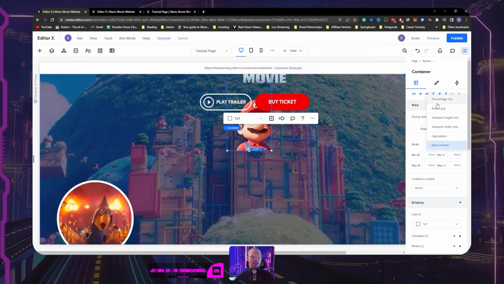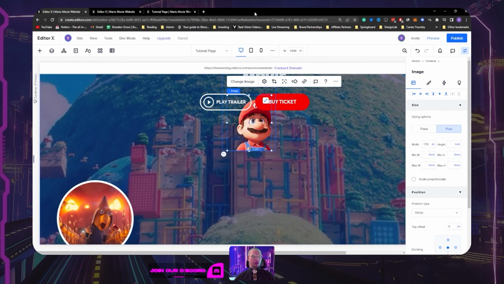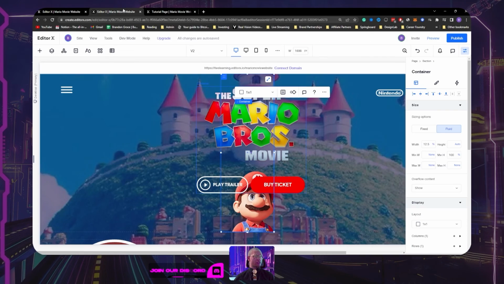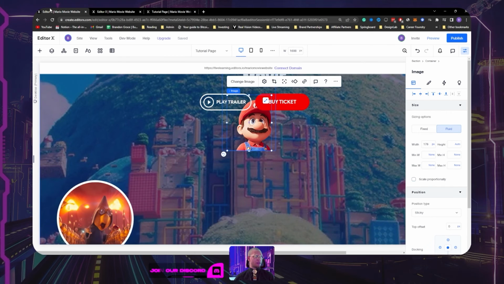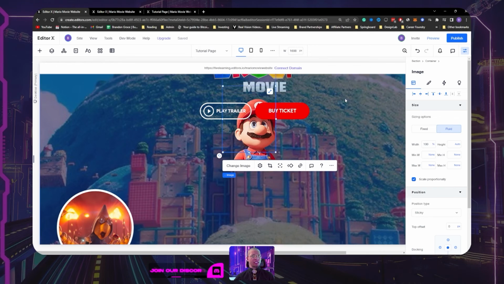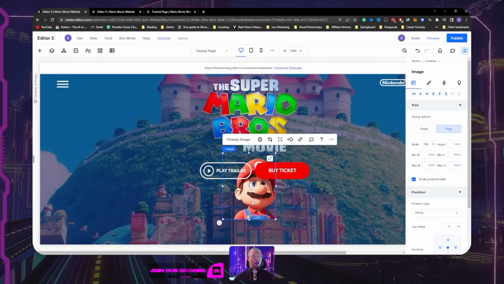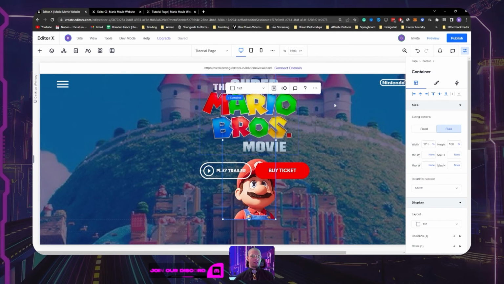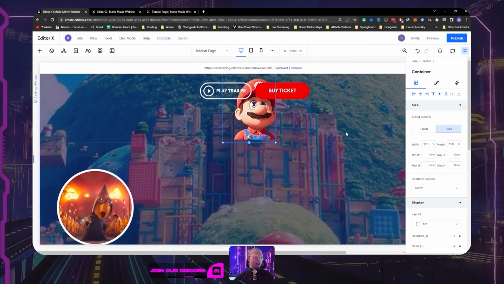Instead of max content, we're going to go to percentage and set this to 12.5. Our Mario is going to be set to, I think, 100%. Perfect. And why we're going to do that is because we want Mario to fill out the full container that it's within, which has 12.5% width of that section width. Okay, so we'll be good there.